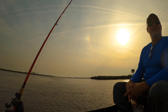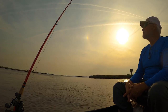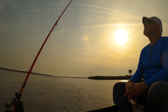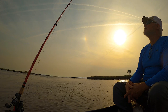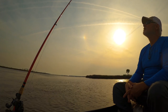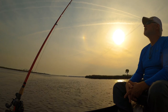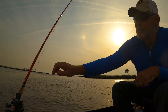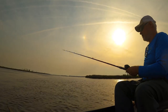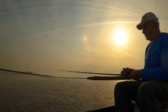Closer to the coast, that would have been gone in 5 minutes with pinfish chewing it to pieces, grunts and mangrove snappers snapping at it. I mean, even if it's a cobia, they don't have teeth, so it's not going to take a bite. Something's pulling on it again. They're pulling on it and whacking it. I'm gonna get a jump on him at some point. He'll give me a chance.